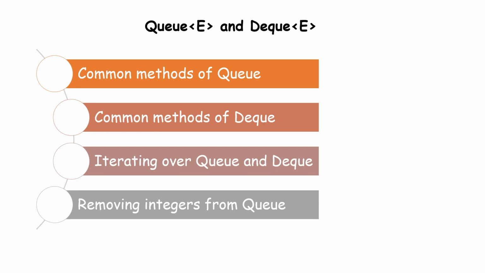One thing you need to remember is that generally in coding we are not going to use queue and deque. We only work with list, set and map. So if you are in a hurry to learn only the main things, you can skip this particular part of the video and move on to the next part, set.